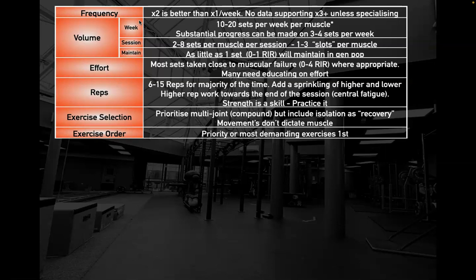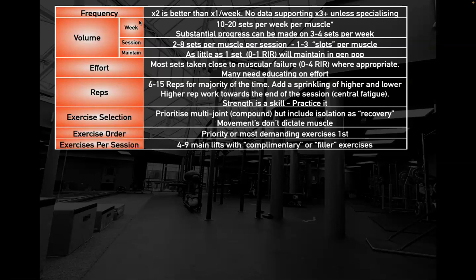In terms of exercise order, we're going to go with our most complex and most demanding exercises first, our lower repetition exercises first, and then we may finish with the smaller exercises. But the only time we violate all of this is when there is a certain movement or muscle that's a priority. We're going to put that earlier on in the session when there's less central fatigue and we can push harder and get more repetitions.